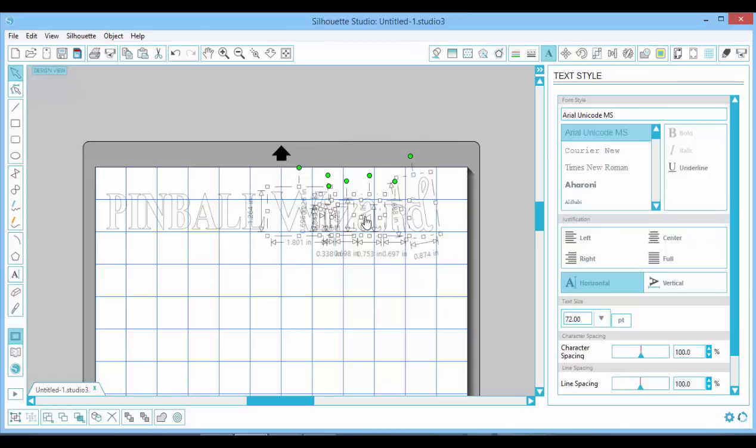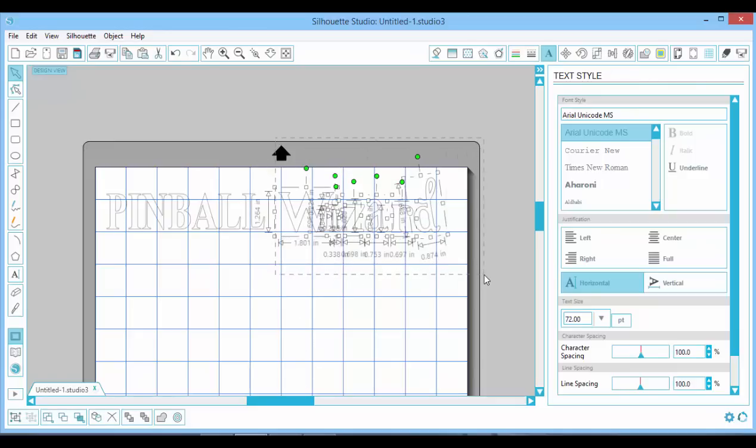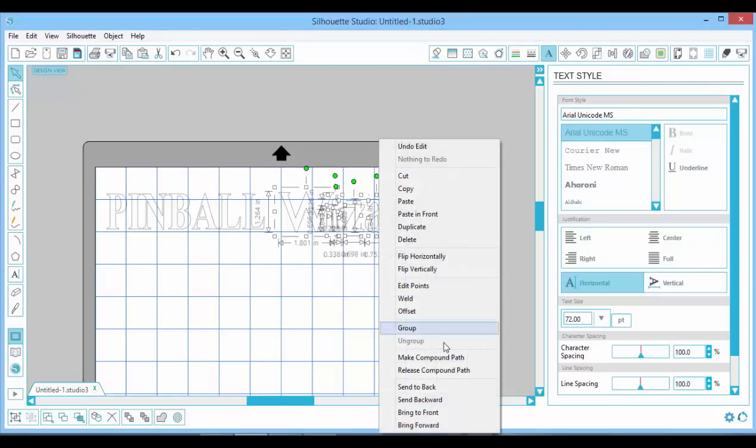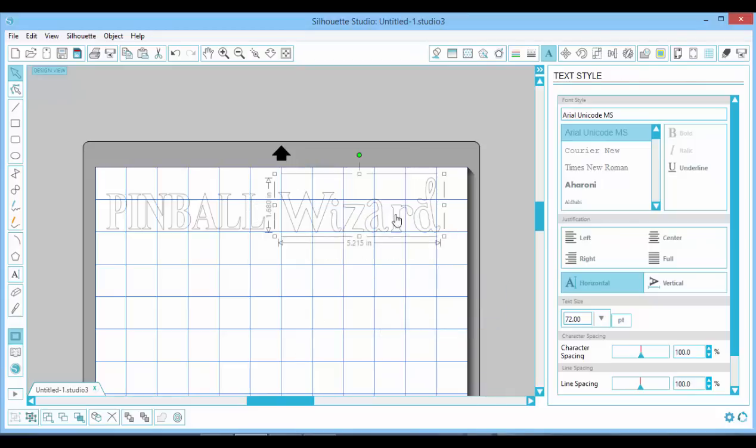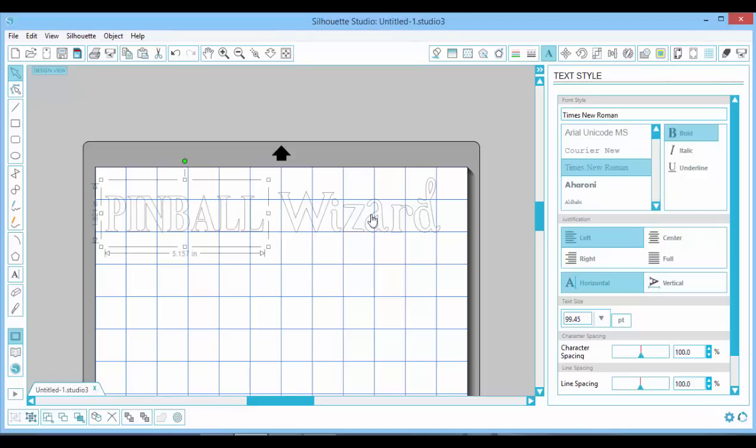Mostly happy, but I want to scoot this over a little bit. Now I'm actually going to end up cutting this out of two different colors, which is fine. Now that I have this placed where I want it, I'm going to group it back together. Right click and choose group. This does not put it back as text. I can't go in here and edit this now and change the spelling or anything, so I have to be happy with spelling before I start playing around with the placement of these letters, but I can now group it together and it's easier to handle because, as I say, I'm going to cut this out of two different papers.